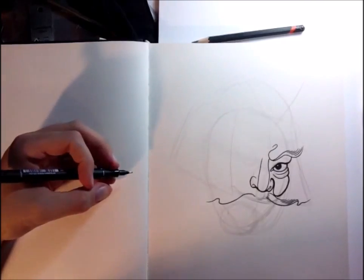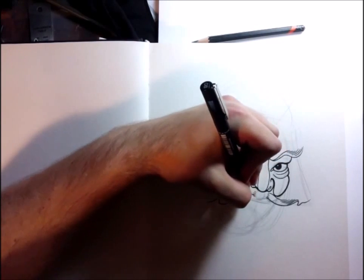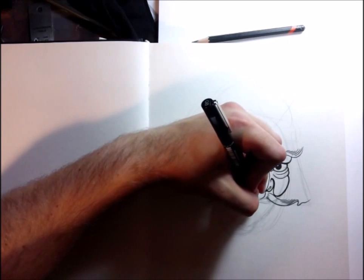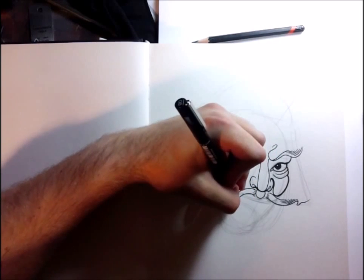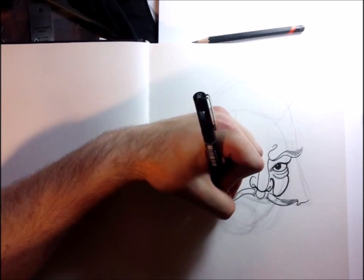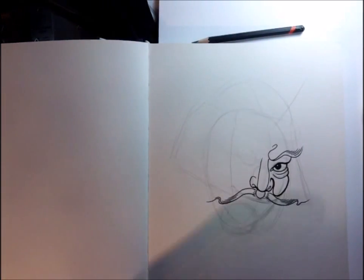So you see here, just a similar kind of line. Now you can make the moustaches bigger or smaller as you want. I generally go a bit crazy on moustaches. I like them to be nice and big. I don't know why, I just generally go crazy with facial hair usually. Probably because I have a crazy beard. Who knows? Maybe beards just make us crazy. There we go. So see, we've got that.